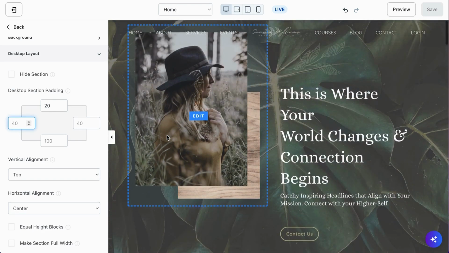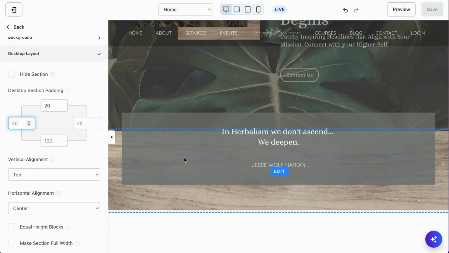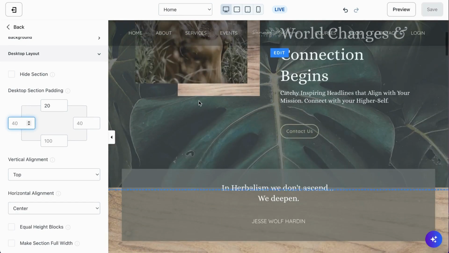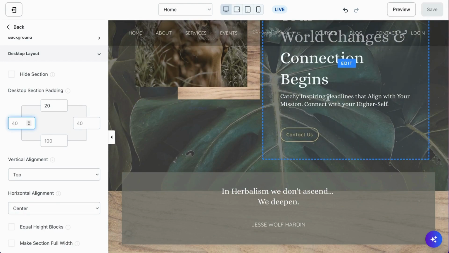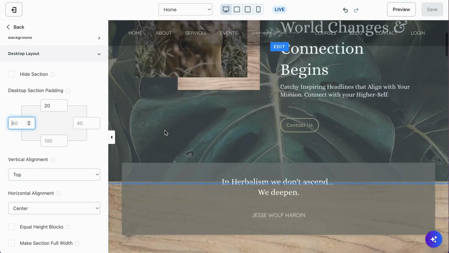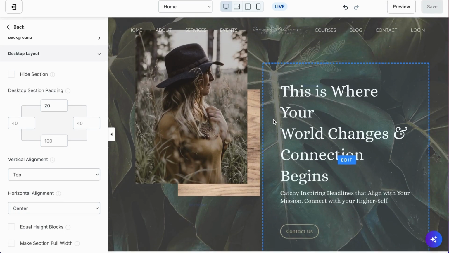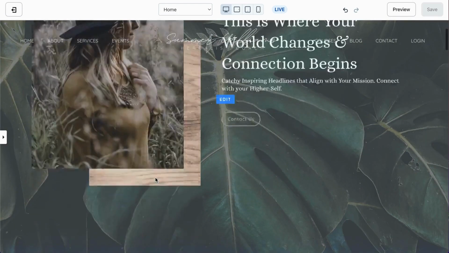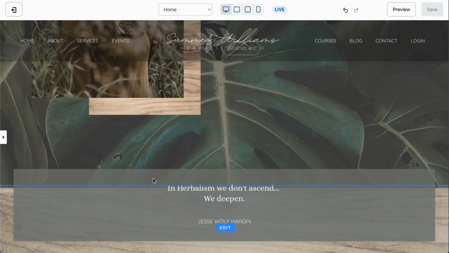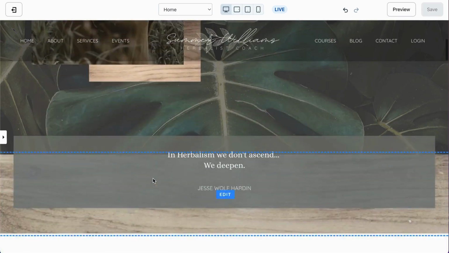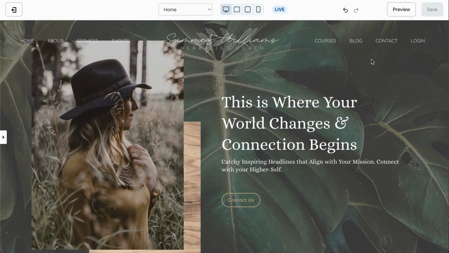But if you wanted this page to be a little bit longer because you want the next section to overlap into this section without touching the button or the other pieces of that section, this is where you would do that. Here it's at a default of 100, which is pretty good, and it's allowed for enough spacing for this piece to overlap into this section, and it's not causing any issues. The spacing looks good. You can always close this tab to really see how it's going to look on desktop with the spacing, and it looks really good. It's more than enough spacing.